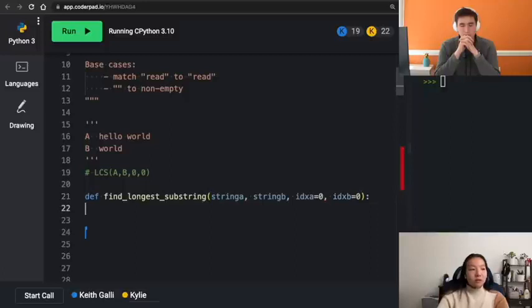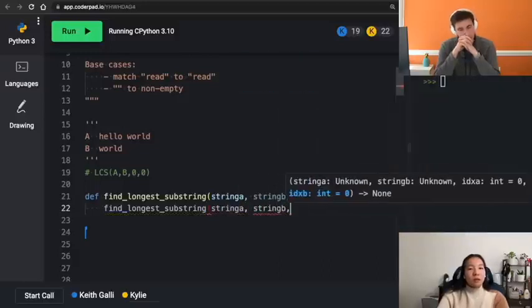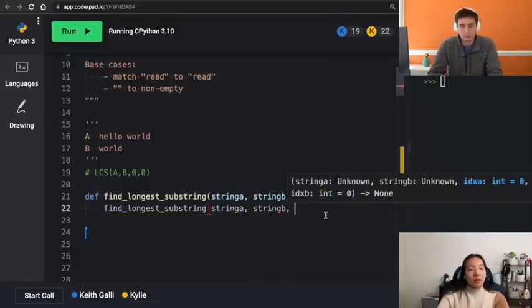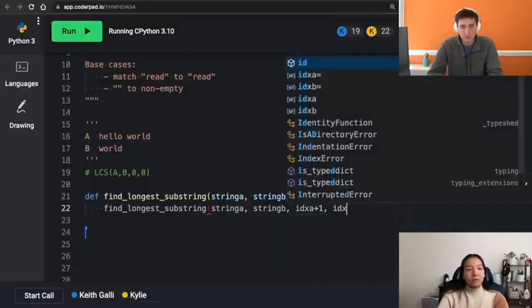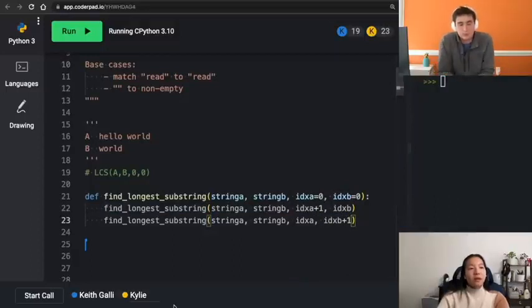That would be our recurrence relation. And so I guess what we'd want to do is find the longest substring between these. And we want to increment one or the other. Right. So like that.